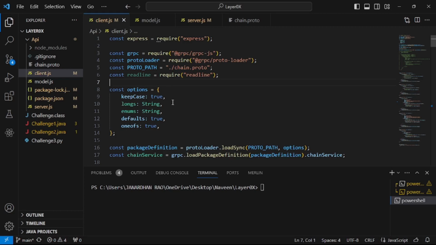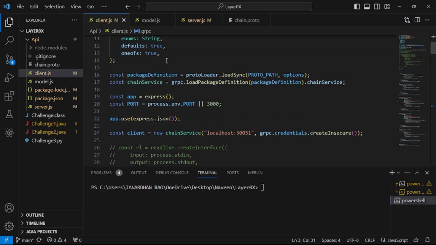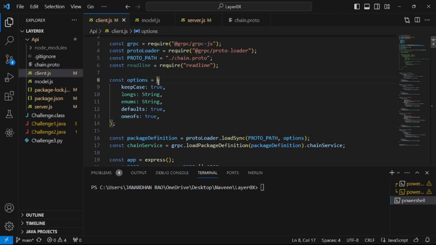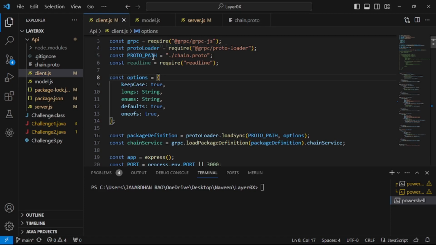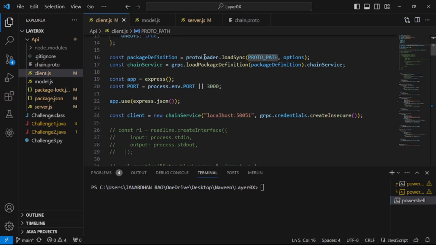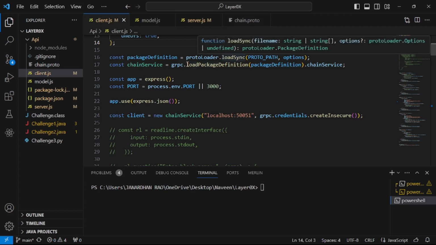Let's get into the client. Here we install all the dependencies. The express setup is used to set up the application and port number and enables parsing of JSON, and we also install gRPC. These options are for loading the chain proto. Here we load a proto path, and the proto loader is used to load the chain proto, and it will sync with the client.